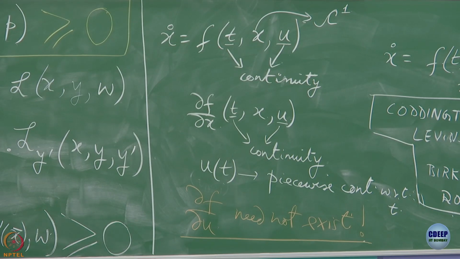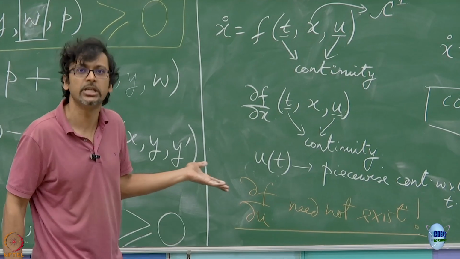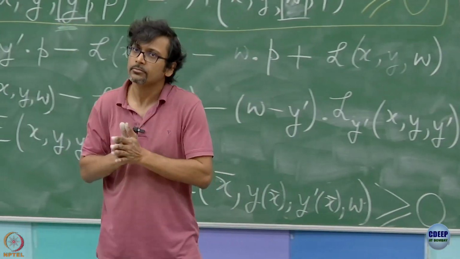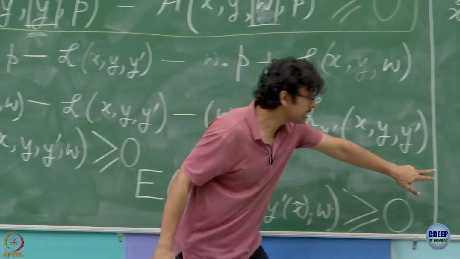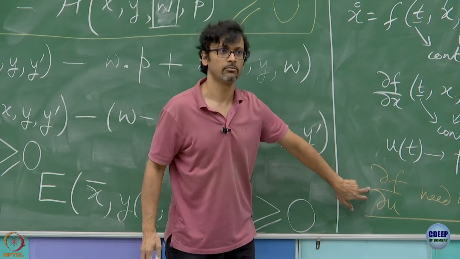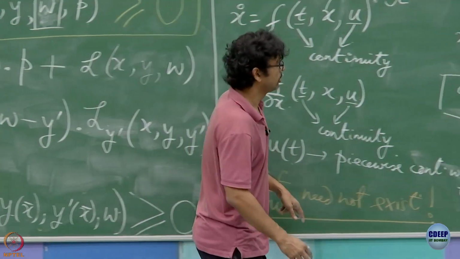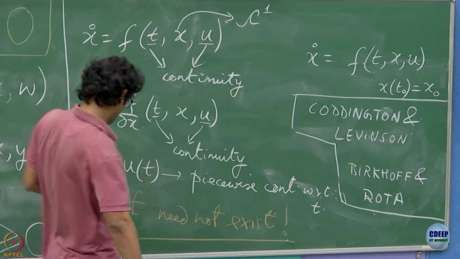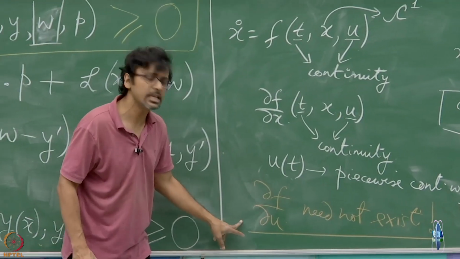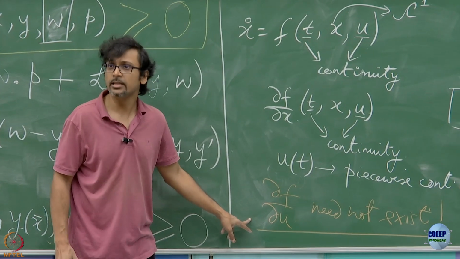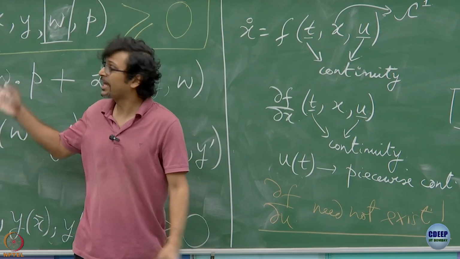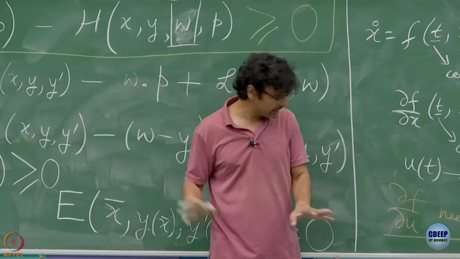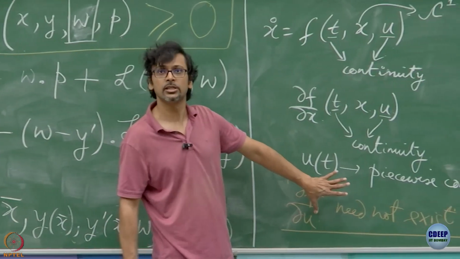But the main power of maximum principle is that it's going to be calculus free. The proof is going to be free of calculus, it's going to be based on topology. Alright. So this is the crucial detail here. A lot of the times you will see that you will have dynamical systems where it's not necessary that this exists. Even in such situations, you will be able to apply the maximum principle, right. So this is the most important take home message from this discussion.